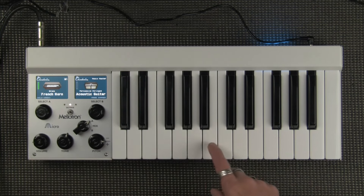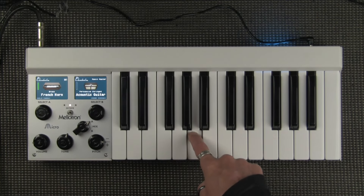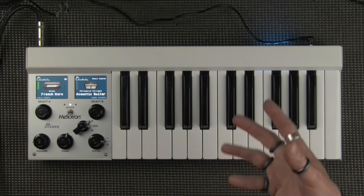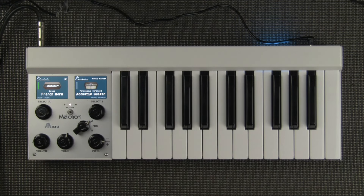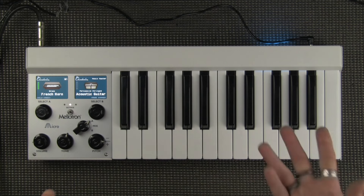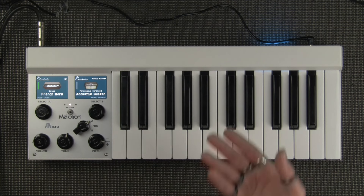Let's switch to something like a French horn. There's no loop there — there's no point at which this natural sample suddenly gets a little bit robotic so that it can go on forever. You don't get that. You get eight seconds and you'd better be happy with it, because that's all you get. But the trade-off is that it sounds like a real instrument for eight seconds — no looping — and every single note has that.